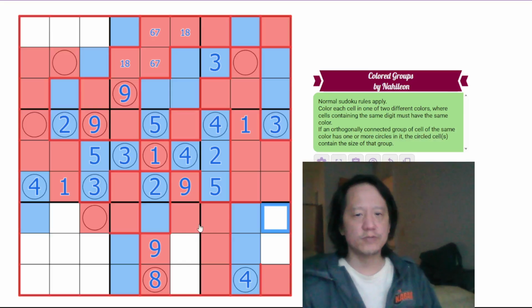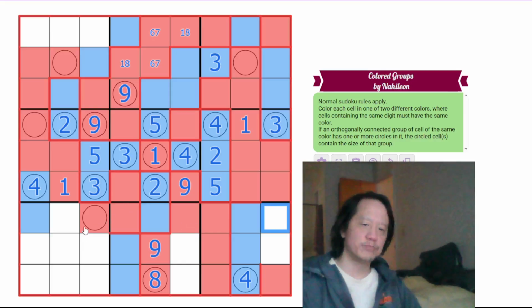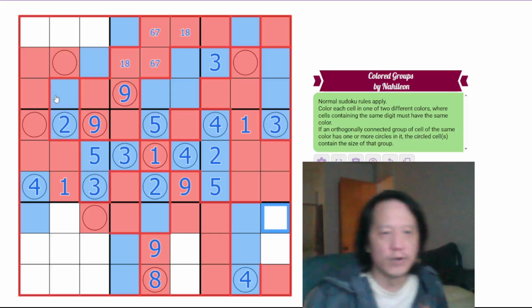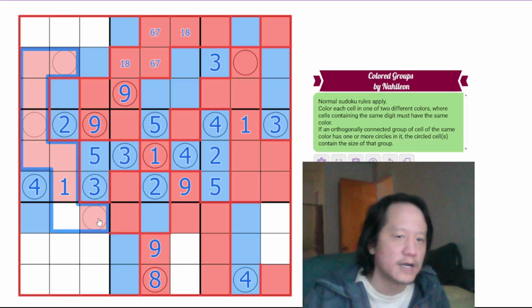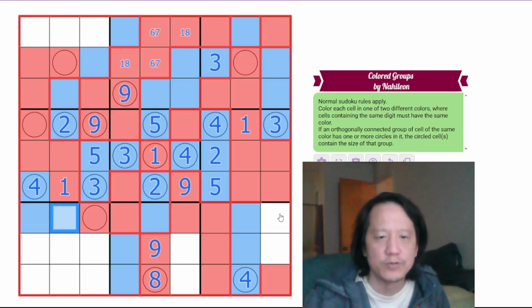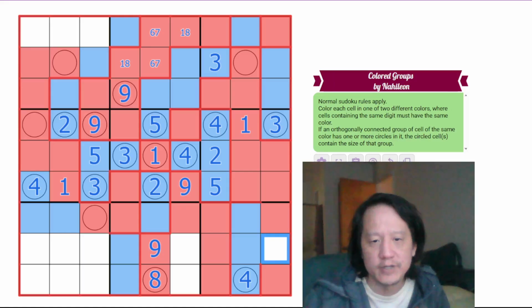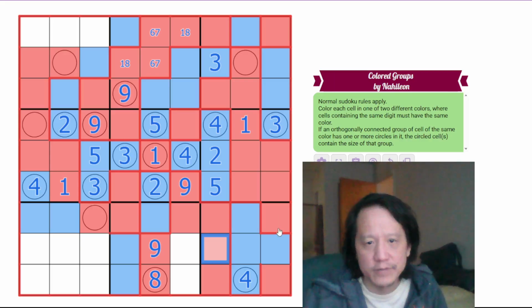So why was this not blue? Oh, wait. So this is 1, 2, 3, 4, 5, 6, 7. And if this is red, that would be 8, 9. And we can't have that 9 as a region. So this is blue. That's the reason why. So this is red. That makes this blue. Okay. So, yeah, I messed up. Oops. I messed up counting here. That was a problem. Okay. Good to know.